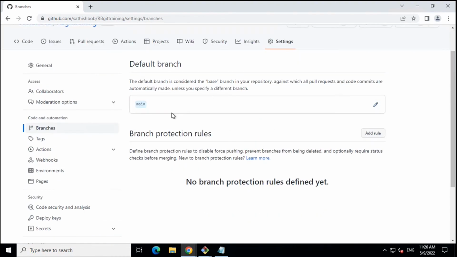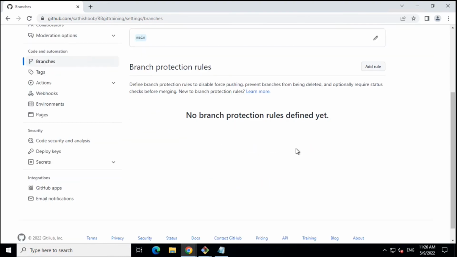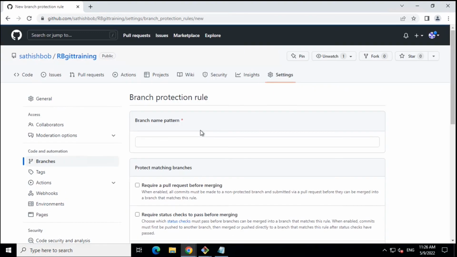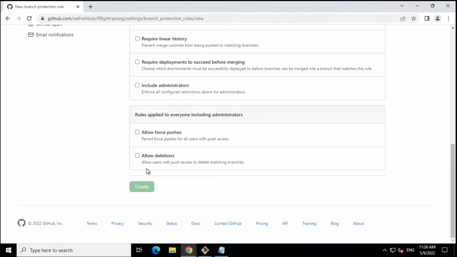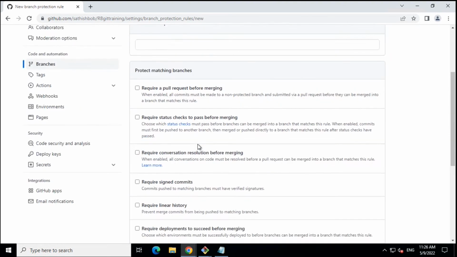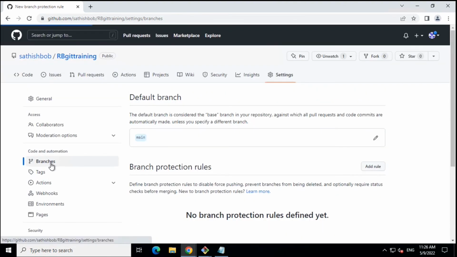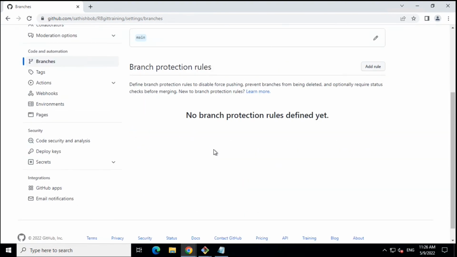Default is main. And I can add a rule to protect a particular branch, saying what protection I want for that branch. You can manage the branch level access control here. So I can put a rule that no one should do anything on the main branch. I can put a protection. All those things I can do here.